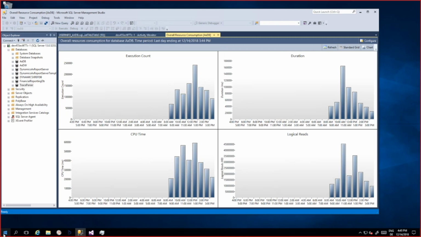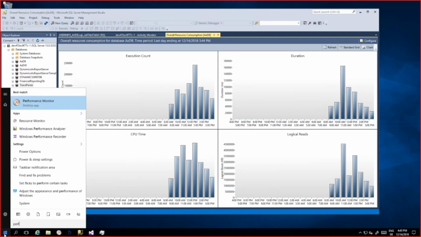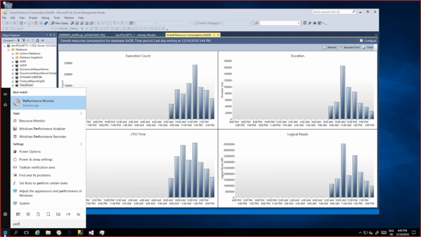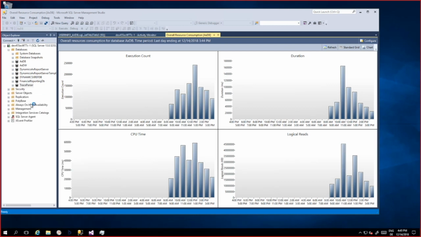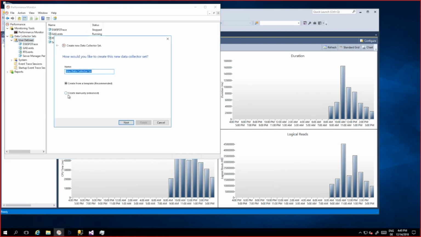If you don't know the tool, just type perfmon in the search bar, and don't make a typo, and it should show you. This is the performance monitor, and in the data collector set, user defined, you can easily create a new data collector set. I will just demo shortly how to create it manually.